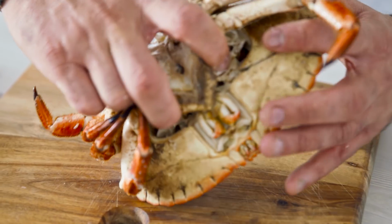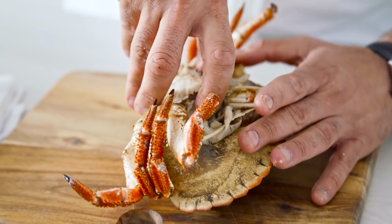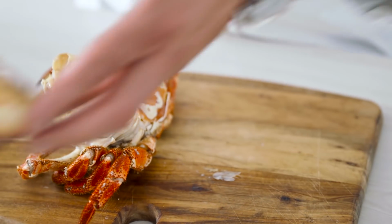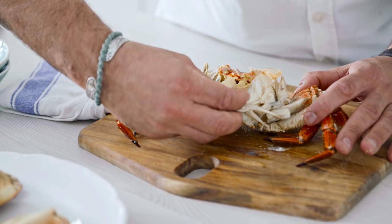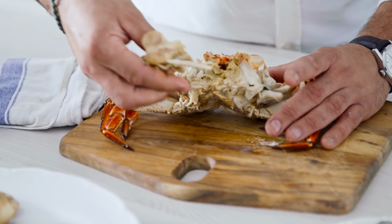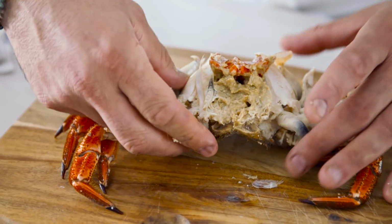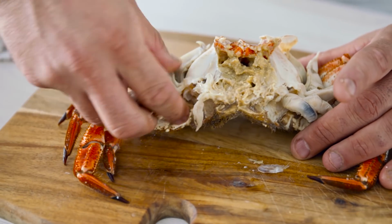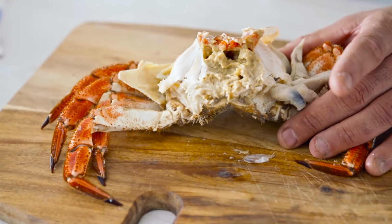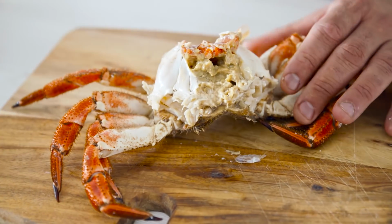If you put your fingers just in here, hold the crab and just pull back, the main body will come away. So I'm just going to pull that back like that. I'm just going to lay this to the side here for a moment. So this front part here is the mouth, so that can come away. And the brown that you see there, that's all part of the brown meat of the crab. So it's not like it's what it's been eating or anything else like that. This is the only part that we don't really eat in the crab other than the shell. And these are called the dead man's fingers. And it's actually the lungs that the crab uses. We take these away. The shell left here as well. Now, so that's the main body of our crab.